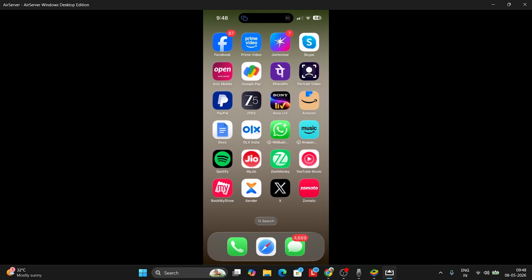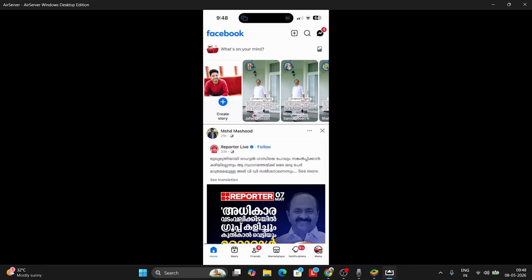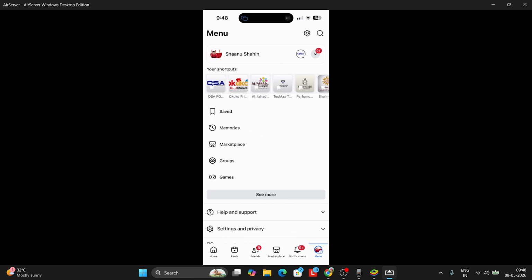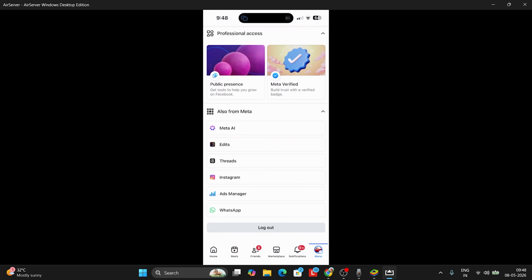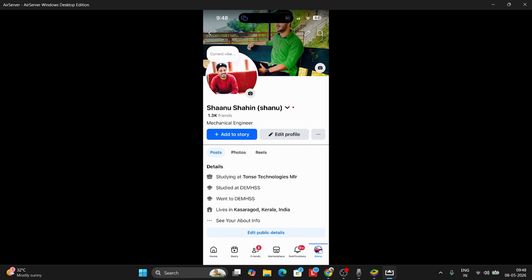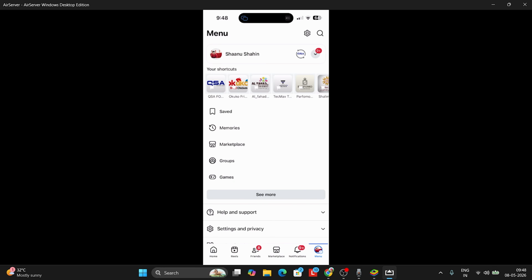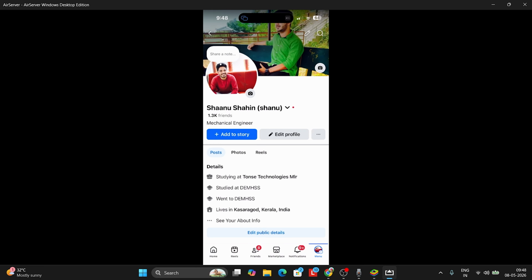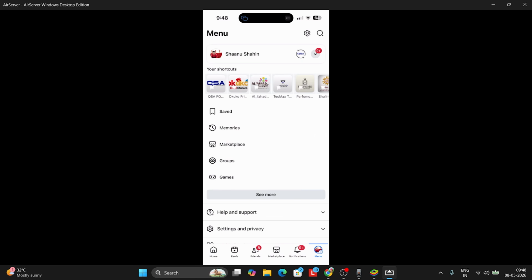So first of all, what you need to do is load up your profile and make sure that you have selected your profile here. And this is my profile. From here, you have to tap at the bottom and scroll down over here. The first and foremost step is to make sure that you selected your profile here. If you're having any business account, make sure that you switch to your profile first and go to the profile over here at the bottom.